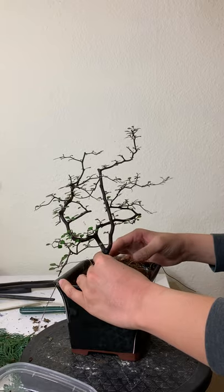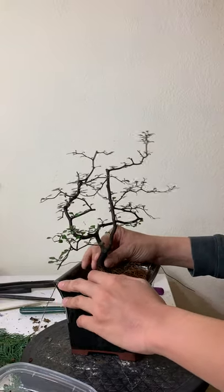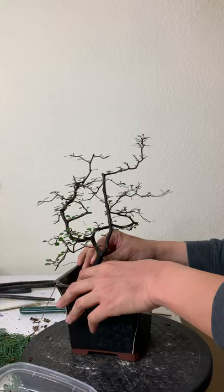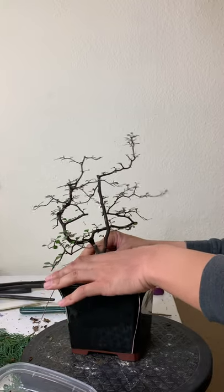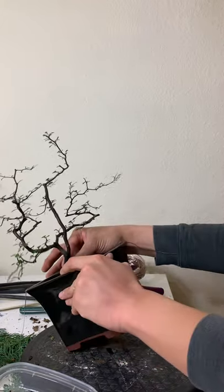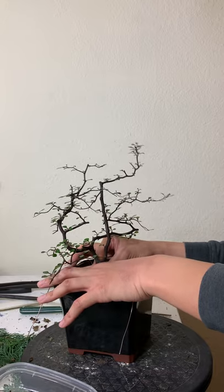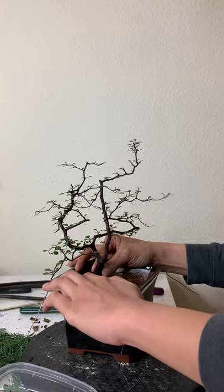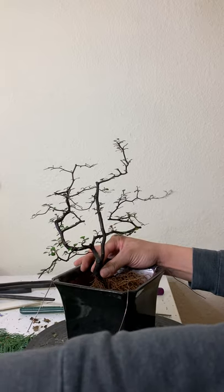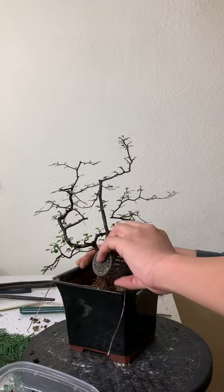Keeping in mind the front of the tree, and just jam the root in for a little bit. And at least next time, when I get a proper chance to repot, I'm going to do it properly. I do believe that this tree can take this repotting.